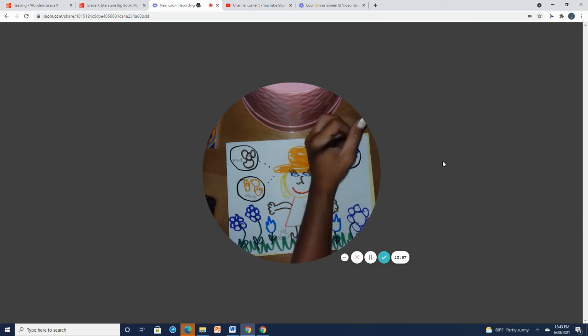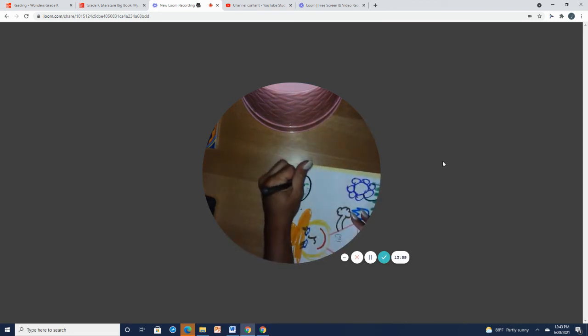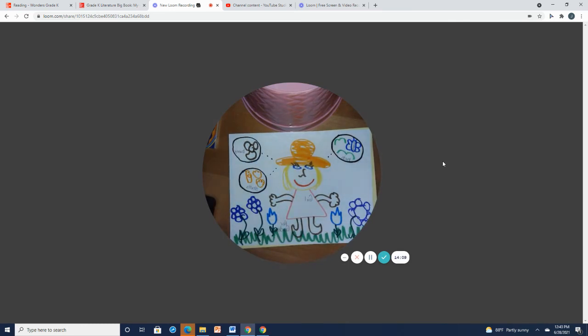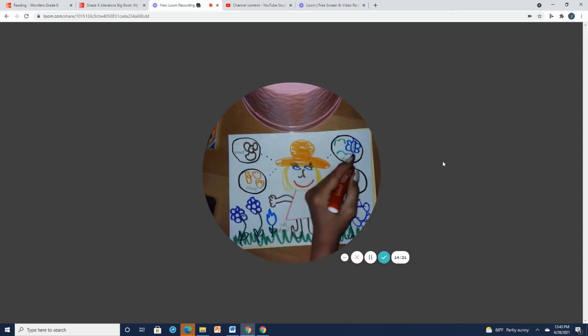And you know what, I'm going to turn my paper. I'm going to write butterfly right in the middle of the butterfly, so we know that that is a butterfly. Just like that. Okay. And then the last thing we're going to draw for one of our thought bubbles is, remember, she wanted big, giant tomatoes. So we have to draw a big, giant tomato. Just like this. There's my big, giant tomato. Give it a little stem at the top.